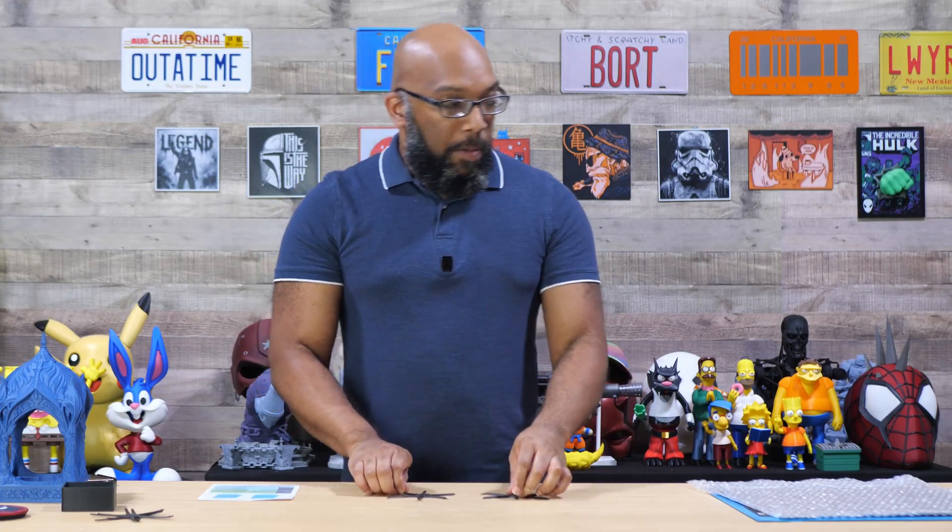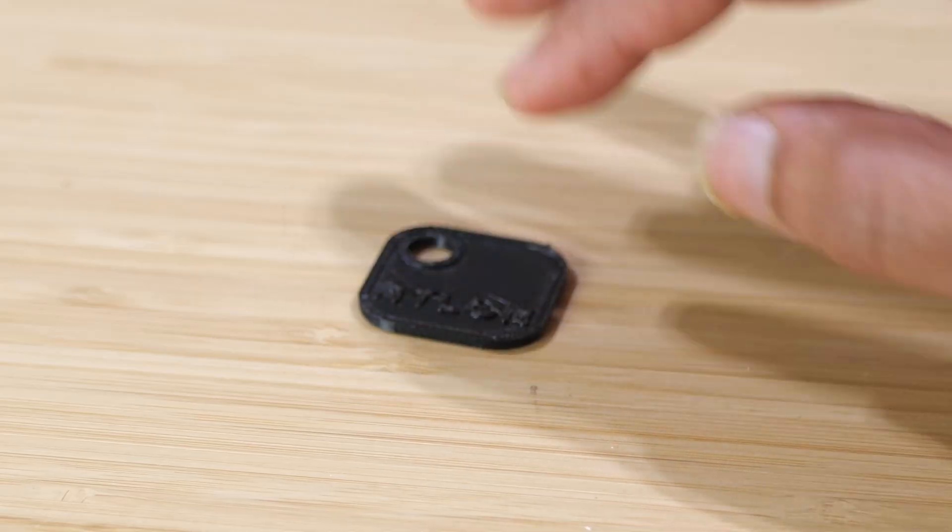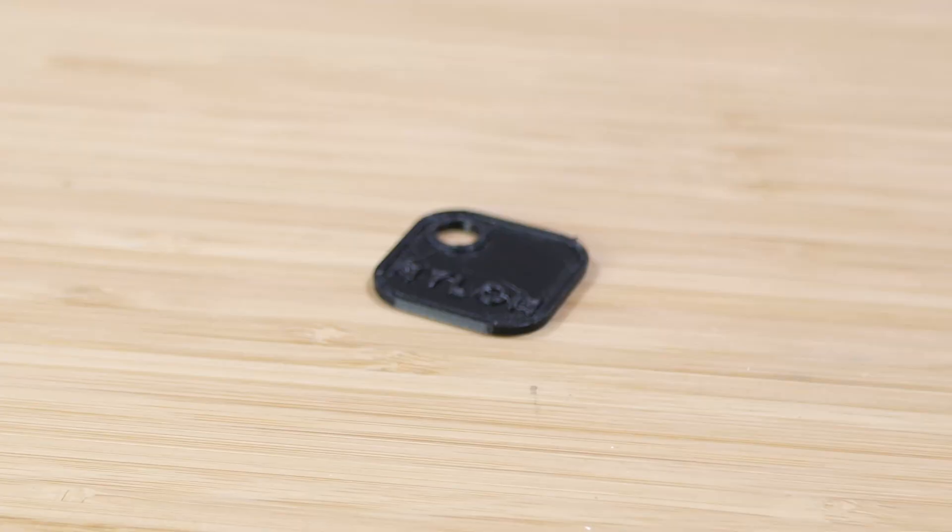The PyroGrip did not grip it. To be fair, BQ does say that you need to use glue when using nylon with it — but I tried without glue one more time. I decided to print out a filament tag for nylon that I found on Printables. It's a typical small square, and this actually did print fine without warping. It was a really quick print — only about 10 minutes — so I didn't have any problem with this little square staying on the bed.